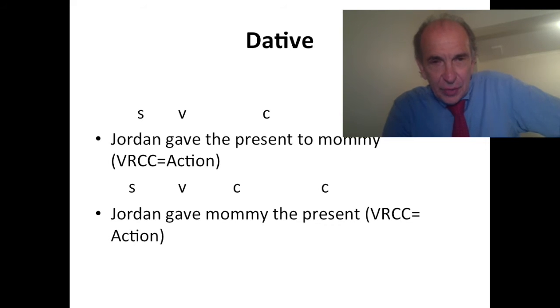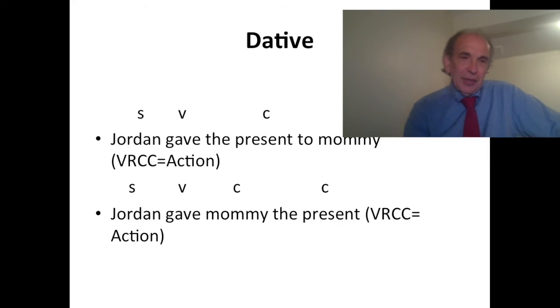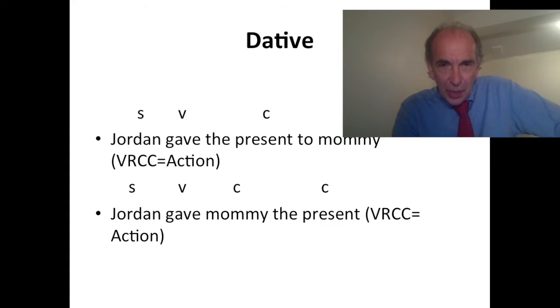Now I gave you a second version here of this sentence, and take a look at the second version. "Jordan gave the present to mommy." The first version can be reworded to mean the very exact same thing. But you could flip mommy and move mommy closer to the verb, as in the second sentence, "Jordan gave mommy the present." There, mommy remains the recipient, thus mommy represents dative in both cases, whether it's at the end and has a "to" before it or a "for" before it, or if it's right next to the verb, it's still dative.